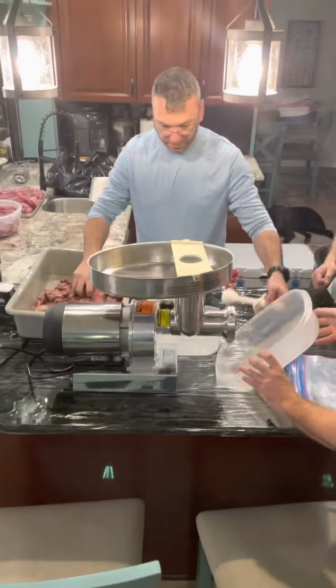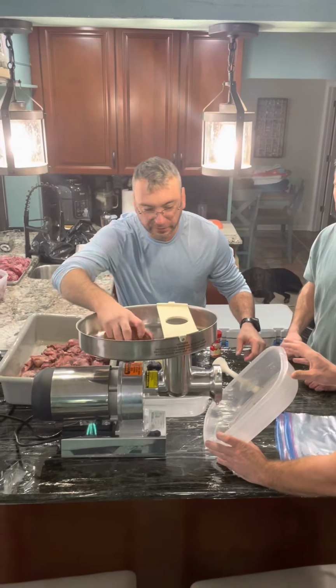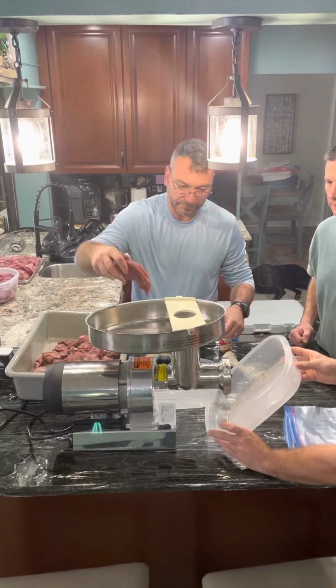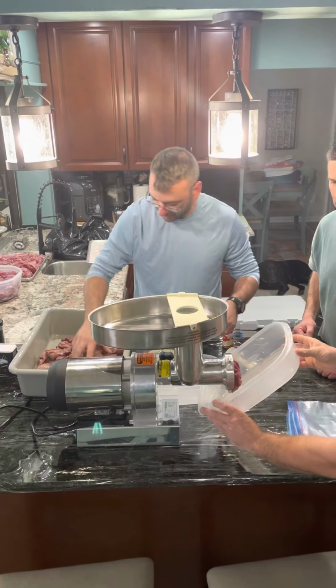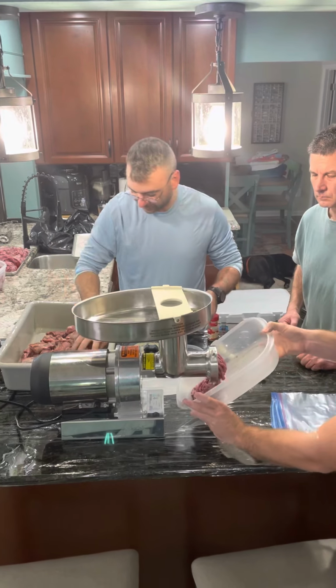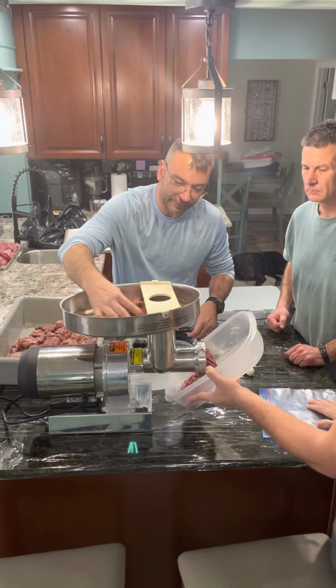Where did this grinder come from? Can you tell me a little bit about this? This is a Cabela's grinder. There we go. Commercial grade. Just feed it in there, huh? Yep. Just pop it right in there. And that's the first group of sausage that's going to come out of there.